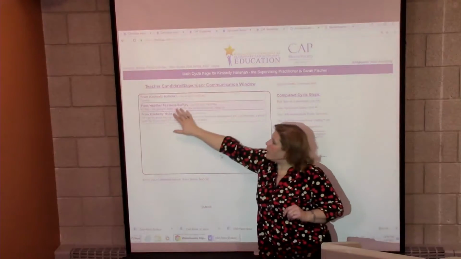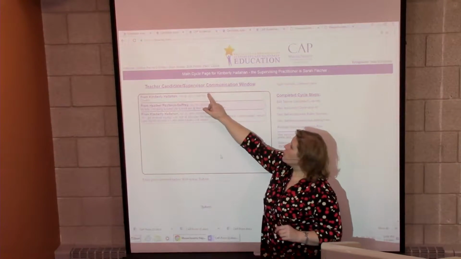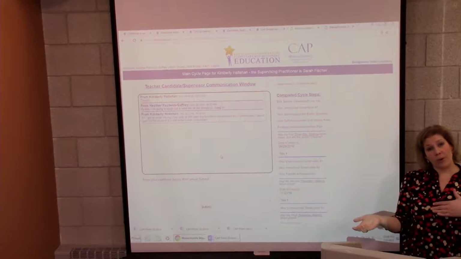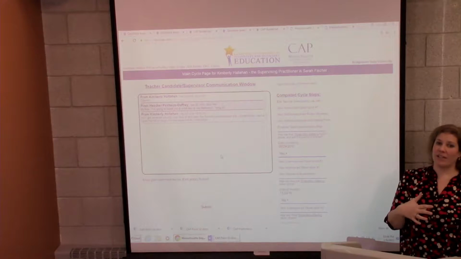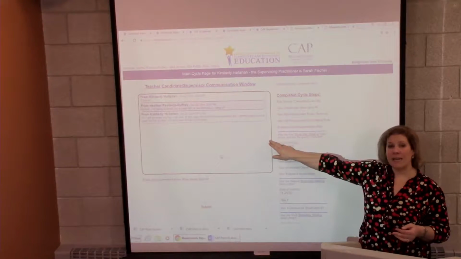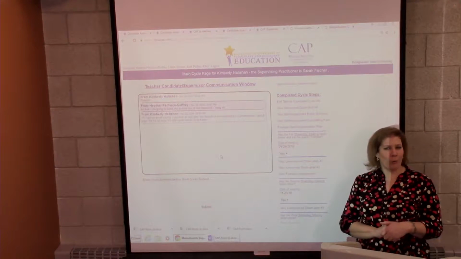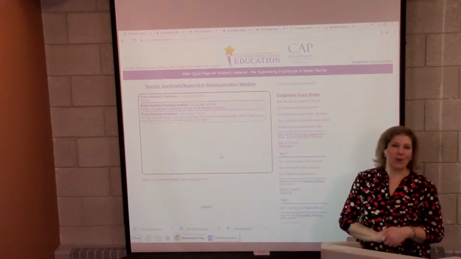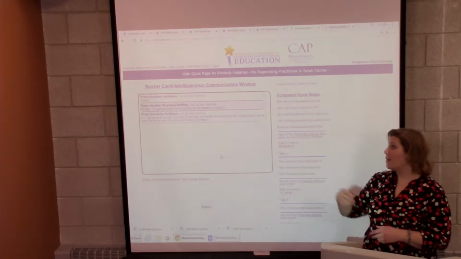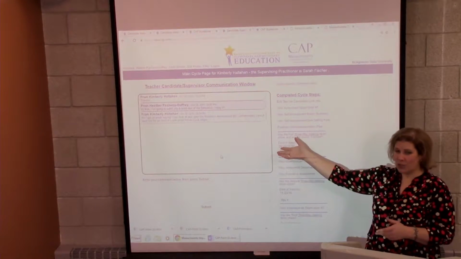What you see here in this big space is a teacher candidate supervisor communication window. This means that the teacher candidate and the program supervisor, as well as the supervising practitioner, can use this as a chat window function. Notice that Kim and I did have some exchanges. Is that all we talked about the whole semester? No, I found that using email was a more effective way for me to communicate with my student teacher, my teacher candidate.